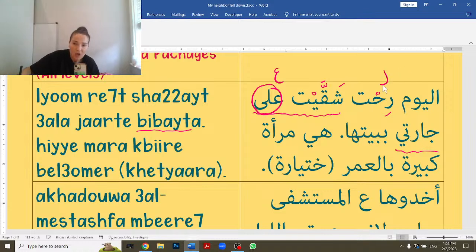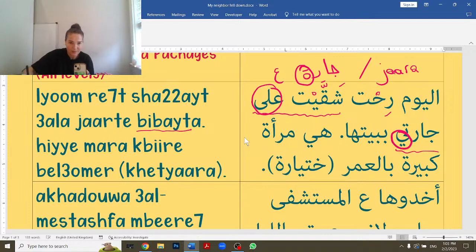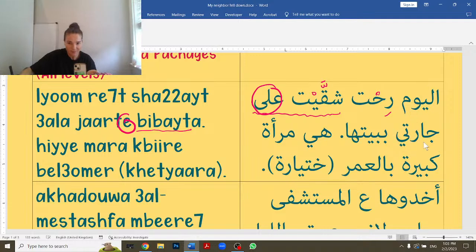So, the word جارة on its own, as you can see, جارة, is a female neighbor. You notice here the te marbuta is silent. I'm not pronouncing it. I don't say جارت, I say جارة. But when I want to add a possessive ending to it, which is the ي here at the end, which means my, I'm not saying جارة-ي. I end up pronouncing this te marbuta, and I say جارتي. We drop the fatha on the ra. It becomes جارتي, my female neighbor. If it's a male neighbor, you say جاري without the t. So جاري, my neighbor. جارتي, my female neighbor.